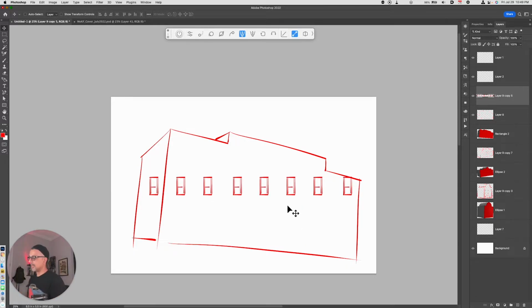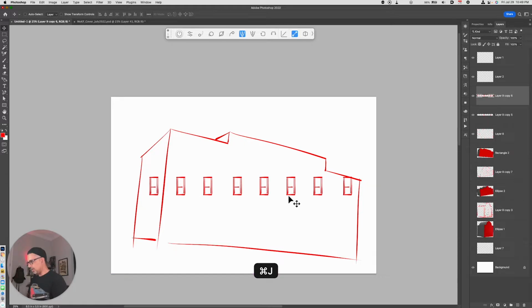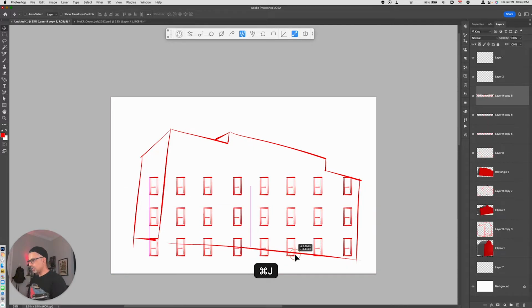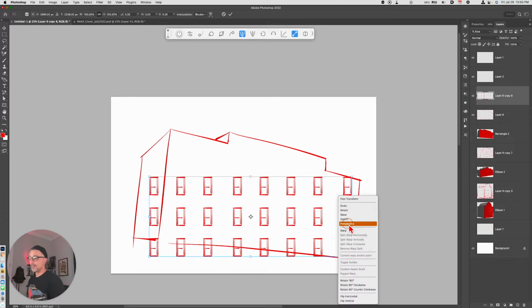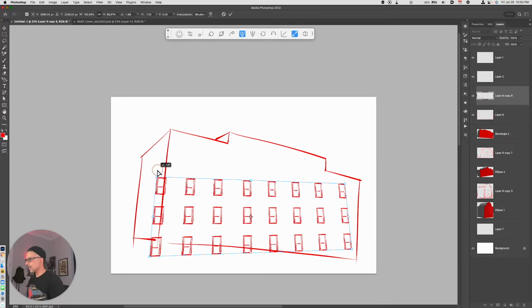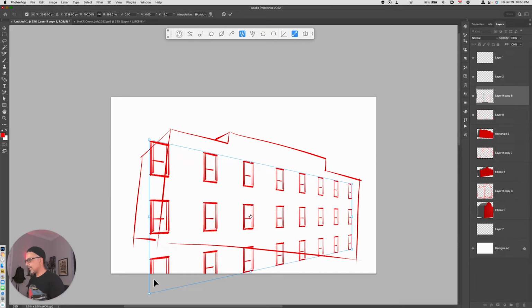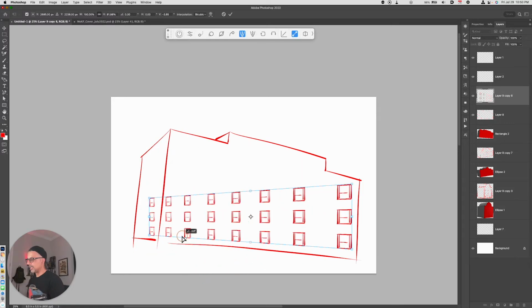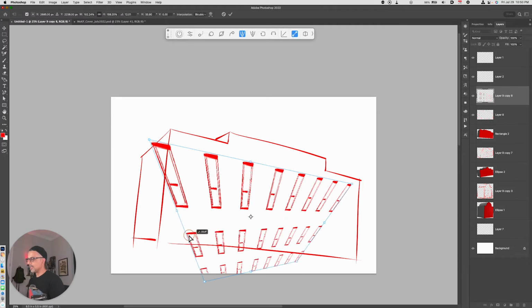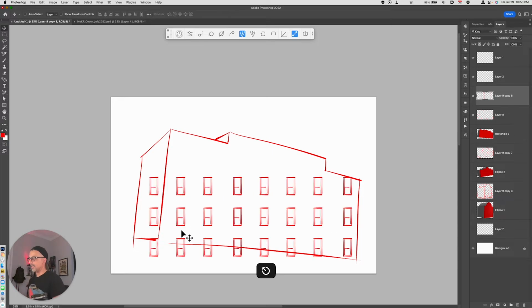But in this particular case, I'm making about 7 windows. I'm going to duplicate what I have, and I'll duplicate it twice to give 3 rows. I'll merge those rows together by shift selecting them and hitting Command E. Then I'd like to use the perspective tool. If I right click and choose perspective, I want to orient the corners to match that perspective. It might be a little bit tricky. You can see that the perspective tool may not be a great choice here because this thing is at a different angle, so I need a different strategy.